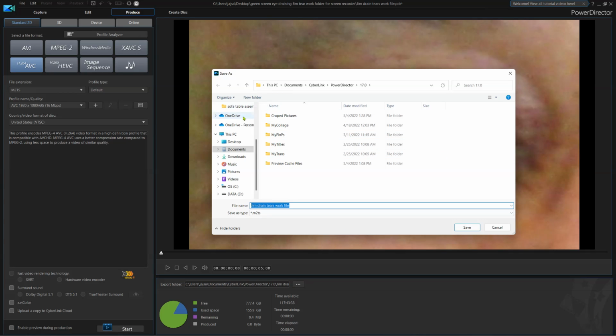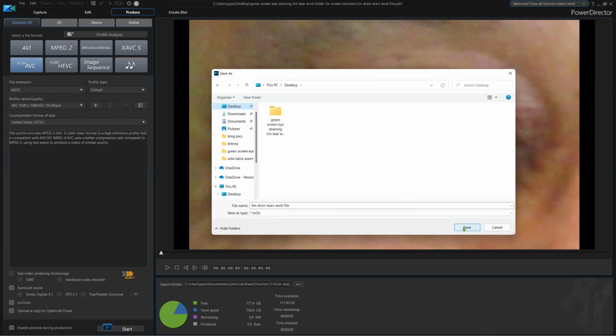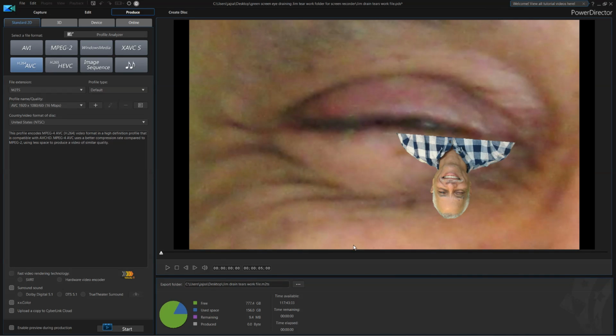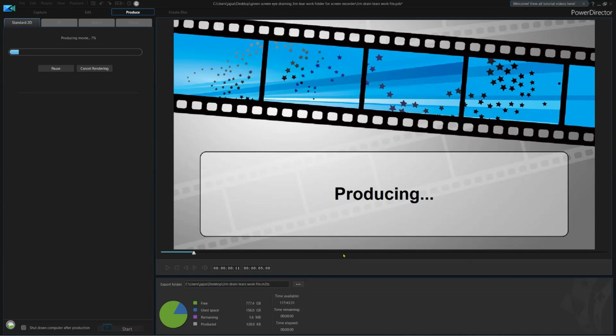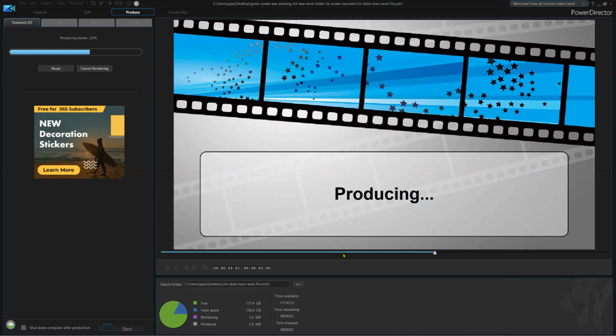I just want to make sure that I save this in a place that I can easily find it, and it's usually to the desktop. It'll end up in the program itself here. So all I do is click Start, and it produces a little video.